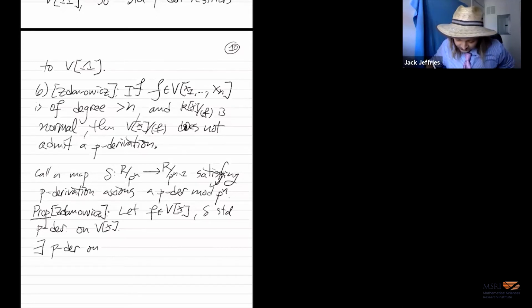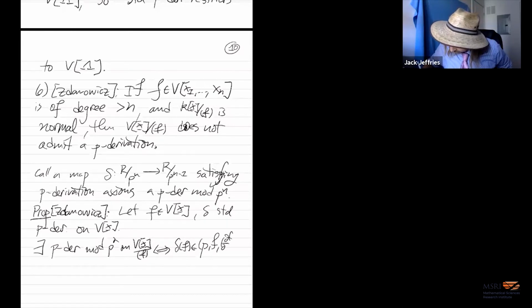And then there exists a P derivation mod P squared on the hypersurface cut out by F, if and only if the standard P derivation on V of X ends up in the ideal generated by the pth powers of the partials. Sorry for squeezing this in here.